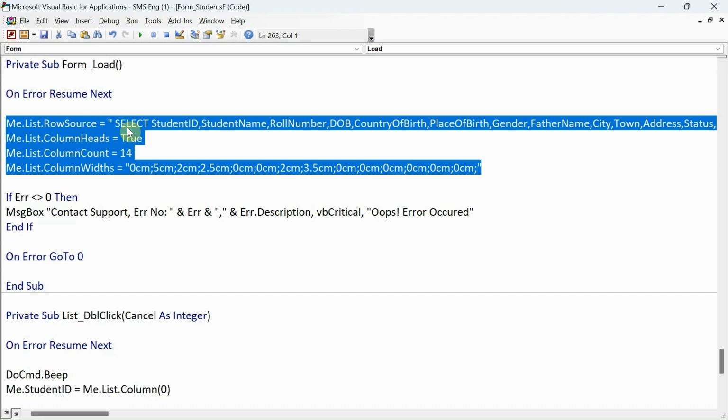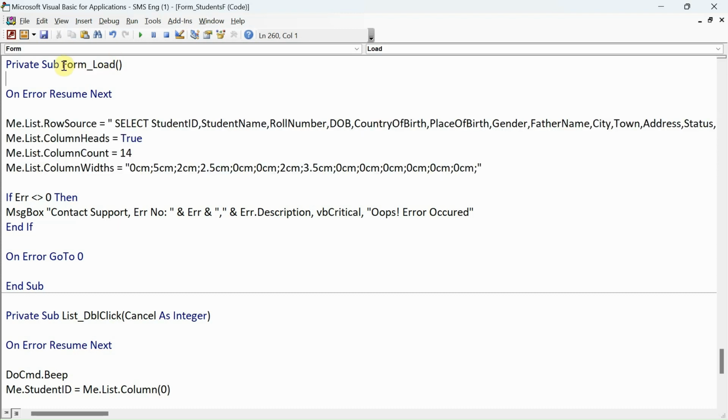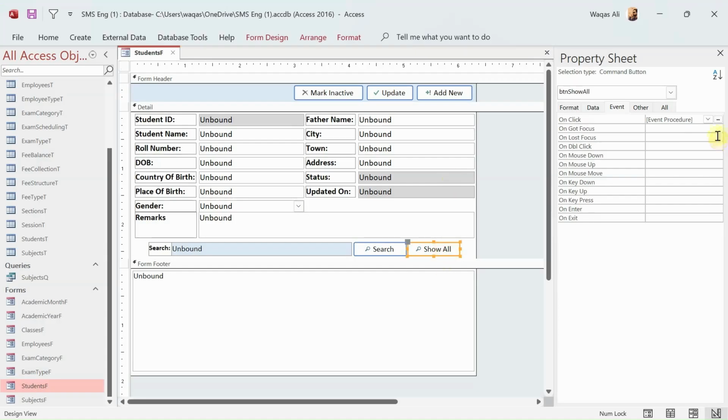So rather than type all of it together, why not use the same form underscore load event, call that, and get everything that we want. Let me just demonstrate rather than talking too much.